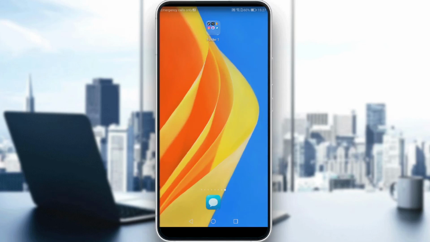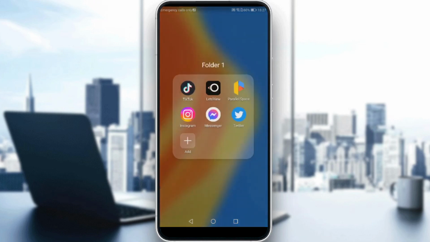First of all, you'll need the Twitter application on your phone. If you don't have that, just go and download it through the Play Store if you're using an Android, or the App Store if you're using an iPhone. Then, all you need to do is sign in or create your account. If you already have an account, ignore all of that, log into your account, and let's get straight to it.